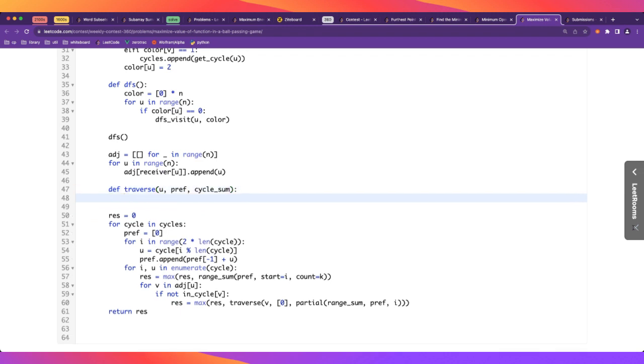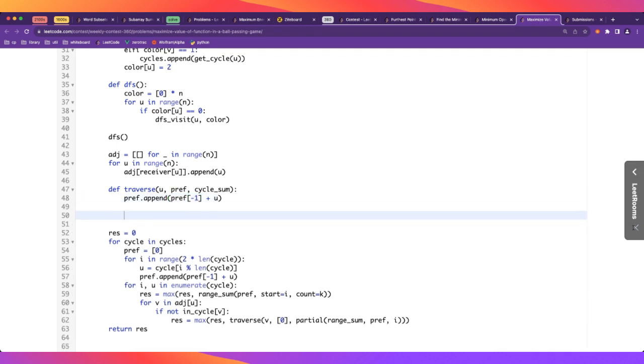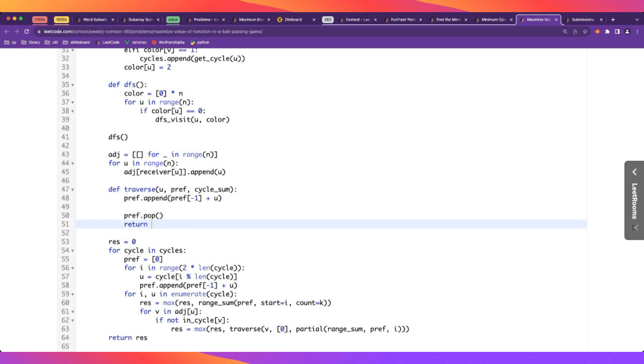Okay, so initially, like we did with the other prefix sums, we want a 0 for convenience, but now we are at node u, so we need to add u to the sum. So we append, we do the same thing we did before: we add a new value with the last value plus the new value. And at the end, we want to pop it so that we keep track of the path to the node even when we backtrack.